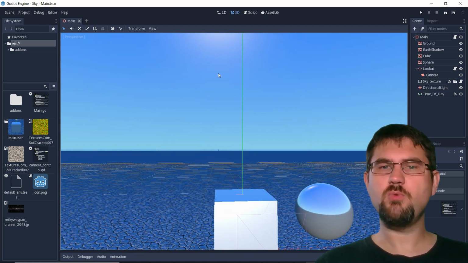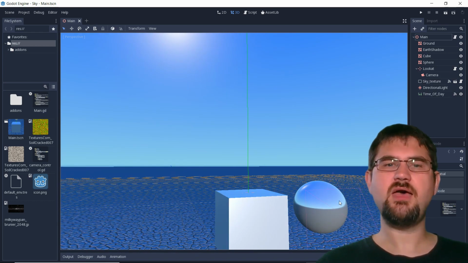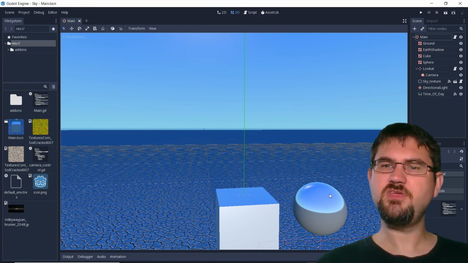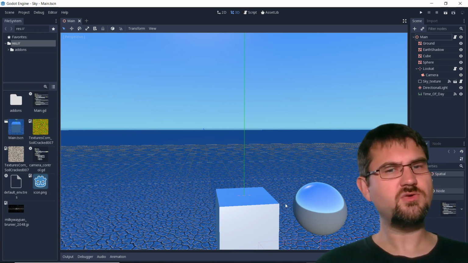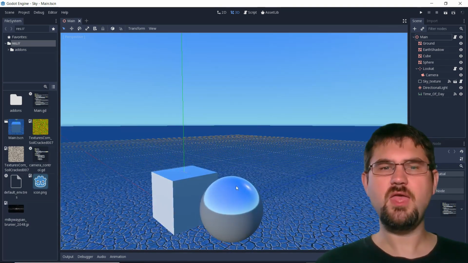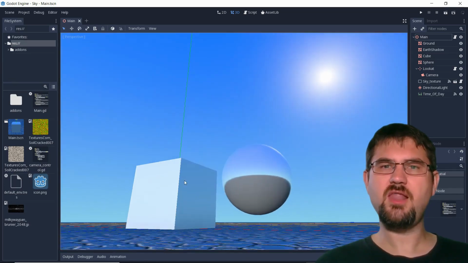For all this to work, we don't just need a 360-degree sky map, we also need to calculate a radiance map. This is done by Godot automatically after you assign your texture to the panoramic sky. This also hinders the use of the shader when lighting is baked to speed up rendering, as the sky map will not be available in time or may change after the lighting is baked.